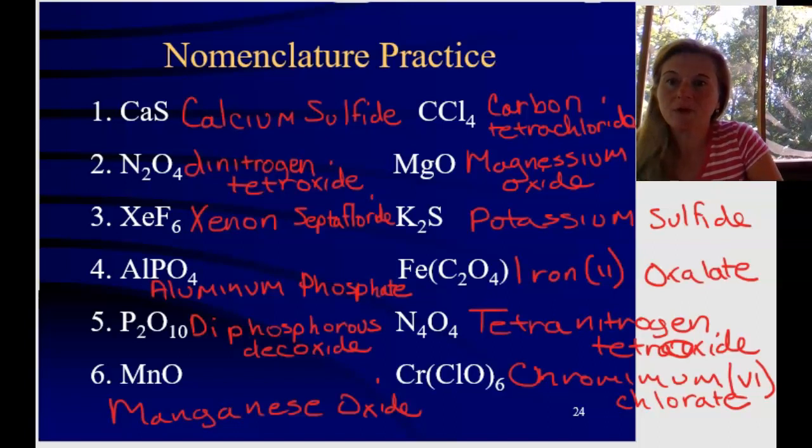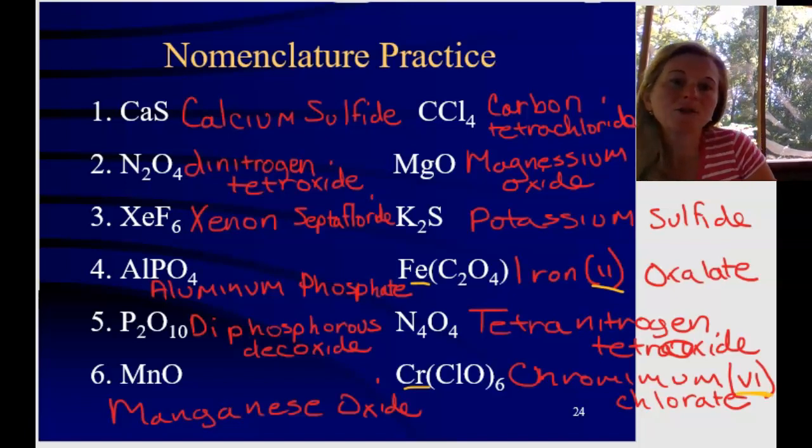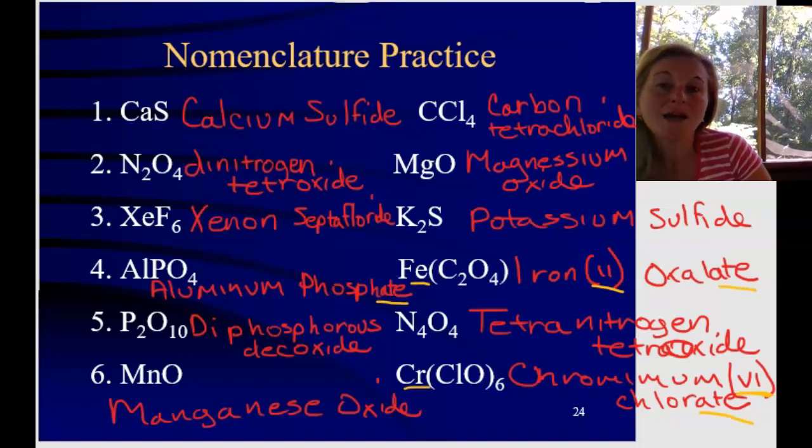I'm going to pick a different color here for us to take note of. So of course we had 2 transition metals there, so hopefully you got your Roman numerals in. Remember, you have to figure out your charges, and these were polyatomic ions, so you needed to look at those. Also notice the endings on our polyatomic ions. We've got -ate, -ate, -ate, right? We're not using those -ides when we have polyatomic ions.